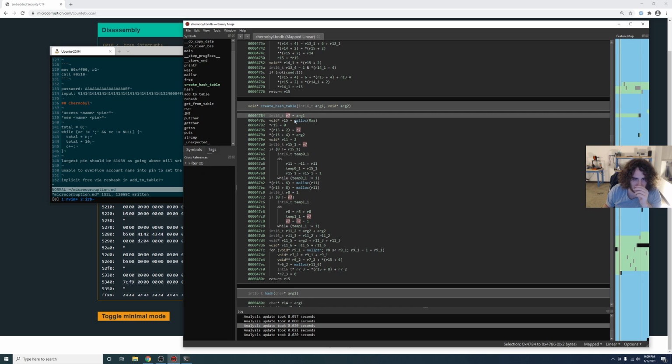R7. And there's some kind of parameters. Not quite sure what they are yet. Maybe the initial number of slots that get allocated.